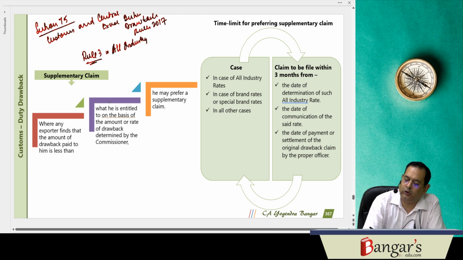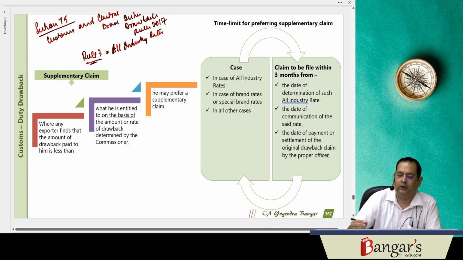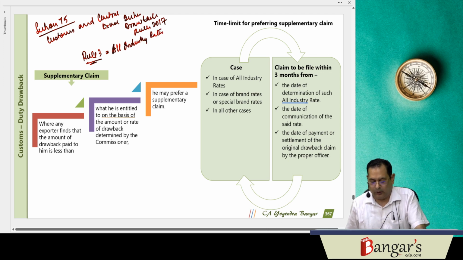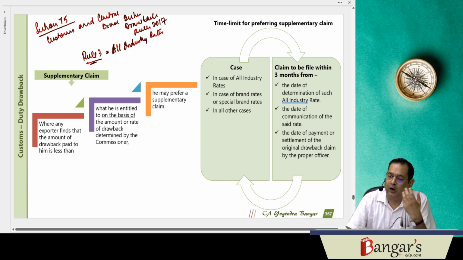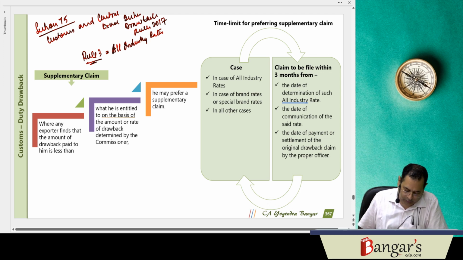Here duty drawback is allowed as per the provisions of the all industry rate, and this all industry rate has been fixed based on how much quantity of the material is used, how much of it is imported material, how much duties and taxes have been paid on the imported materials, how much packing material is used, and so on. Having regard to the same, the all industry rate is announced, and that has been given in rule 3.